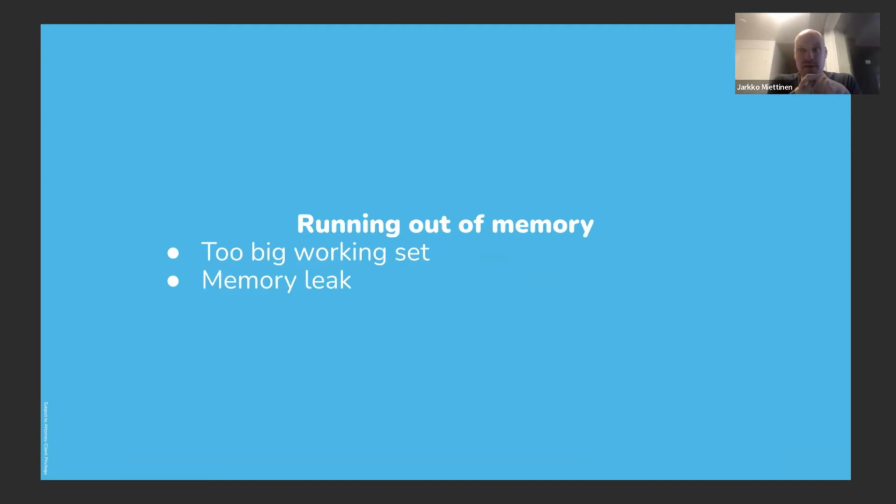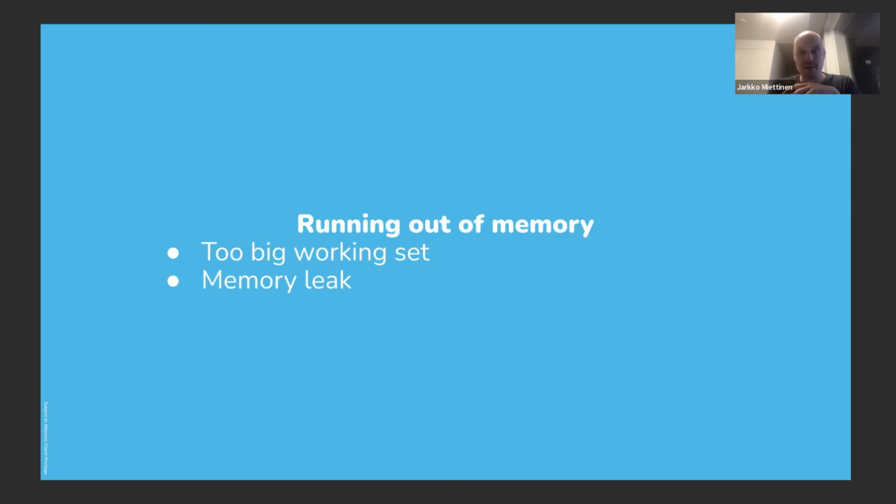This is rarely the case in a piece of software that follows a request-response cycle, but for software that does, for example, batch processing, some of the things that it's doing might just take too much memory compared to what is available.